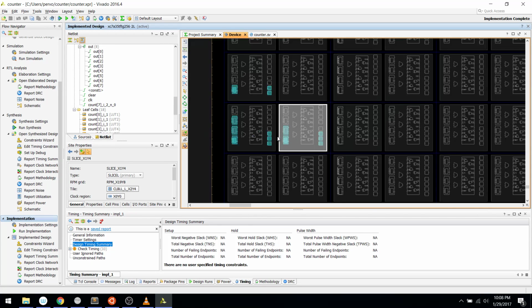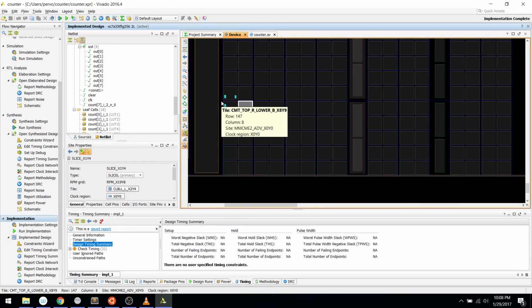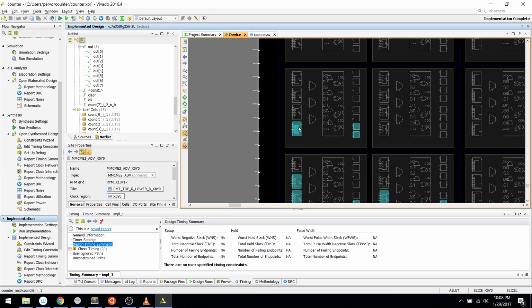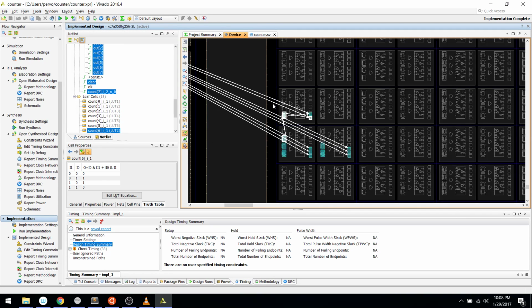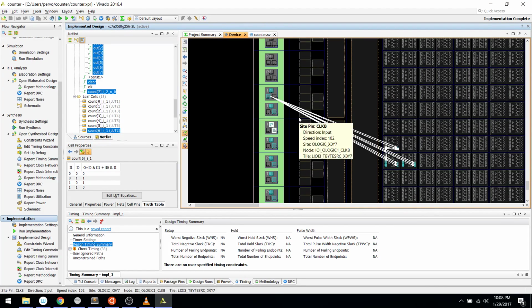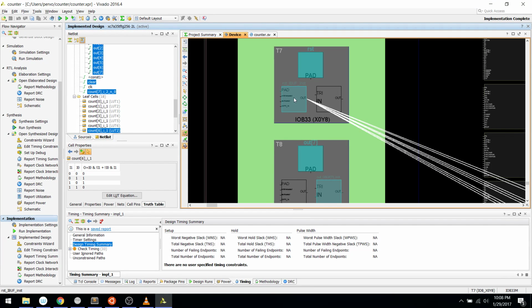So now we actually have this thing mapped onto the physical chip. Let me show you where the I/O pins got placed. The I/O pins were inferred from the fact that our top-level module had a 1-bit clock, a 1-bit reset, and then 8-bit output. These are all mapped over here. You can see this is the reset, so there's an input buffer, an IBUF. Basically these are taking external chip signals off chip and amplifying them and forwarding them.